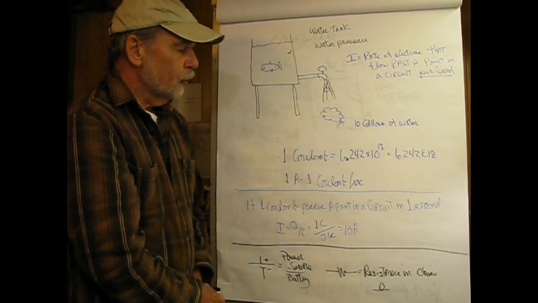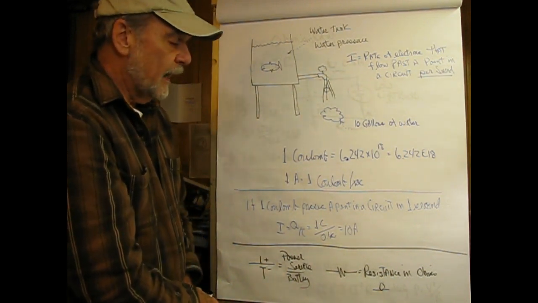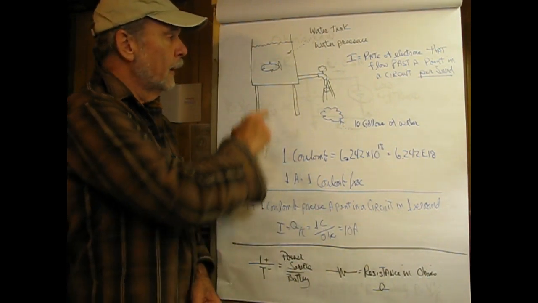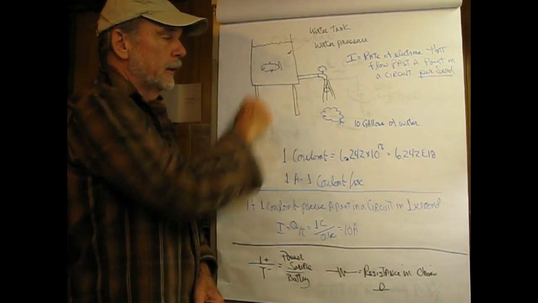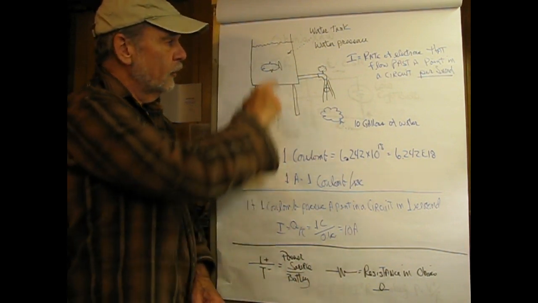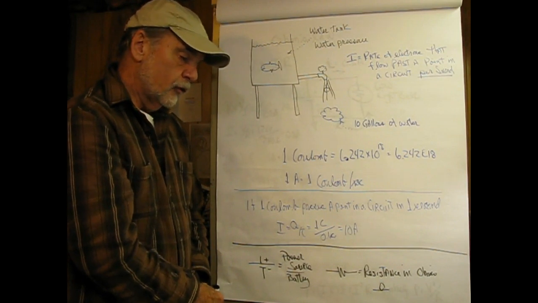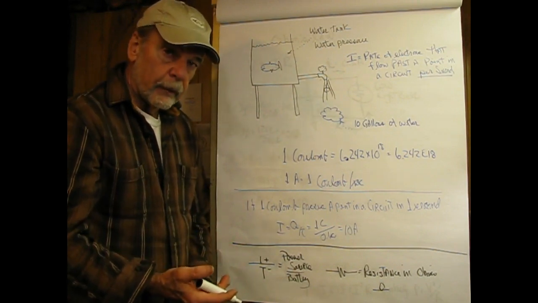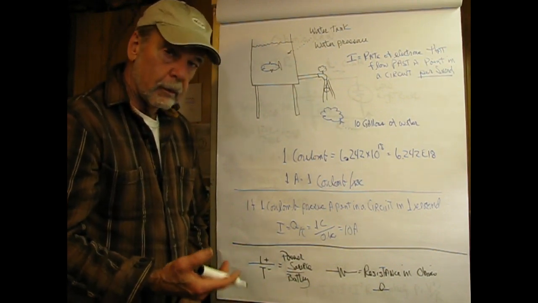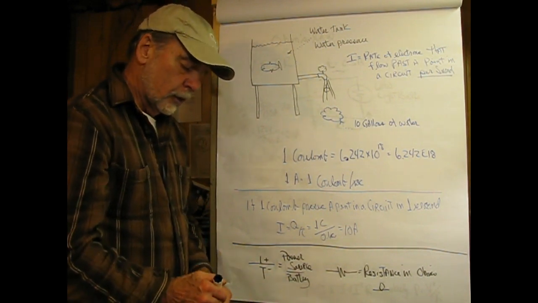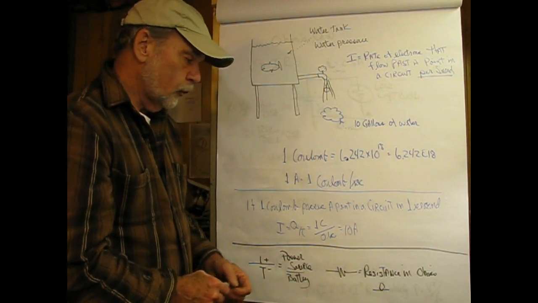So that kind of illustrates the water concept as related to an electric circuit here, and we're assuming in this case that the water level is going to remain constant, because in fact as the water level drops, the pressure also drops, and that would be the case, say, in a battery where the chemical energy that's stored is depleted, and hence it's not able to deliver as much current or power as it could when it was at full charge.